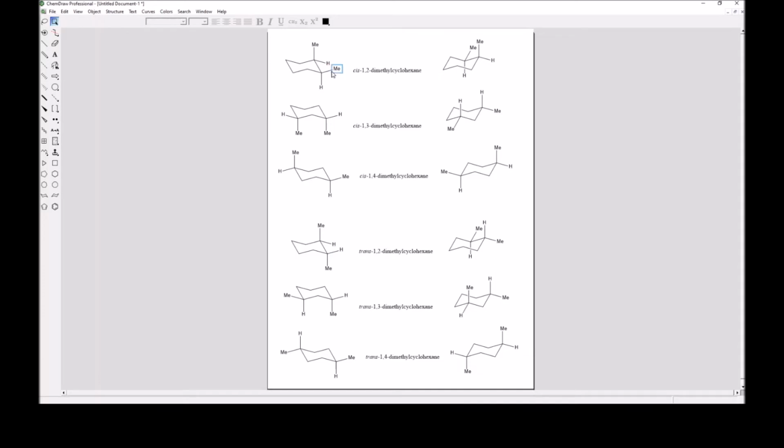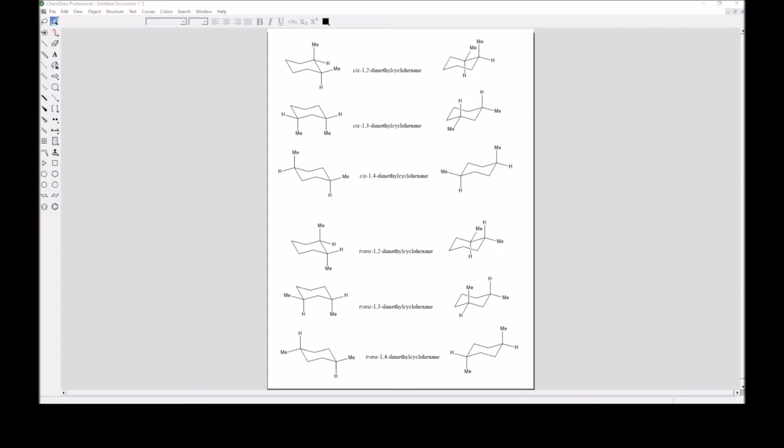have to snap that methyl group off and reattach it to a separate carbon. Stereoisomers occur when you snap the methyl group off and reattach it to the same carbon in a different position. I just kind of moved it down to the bottom. So conformational isomers are horizontal. Most of everything else is a constitutional isomer, but there are 3 pairs of stereoisomers. The 1,2-dimethylcyclohexane cis and trans are pairs of stereoisomers. 1,3 cis and trans are pairs of stereoisomers, and 1,4 cis and trans are pairs of stereoisomers. So the question didn't ask that, but that's how we use those words. That's what they mean to us.